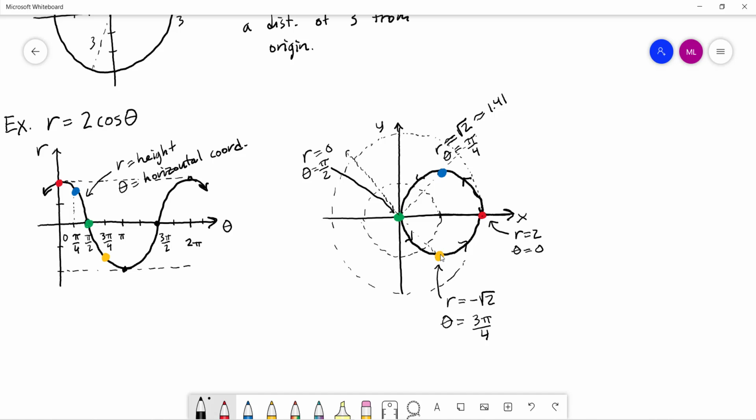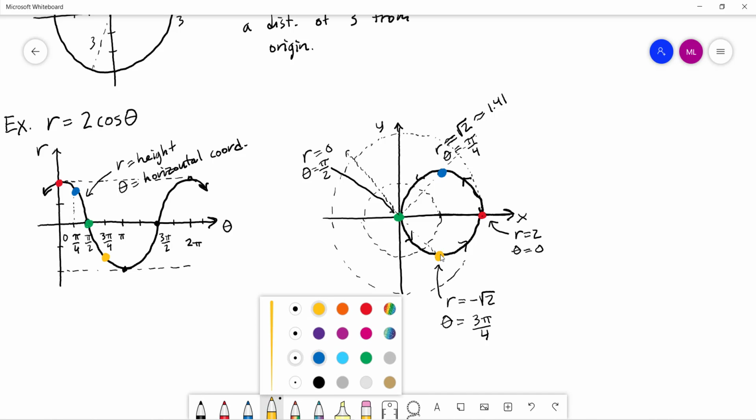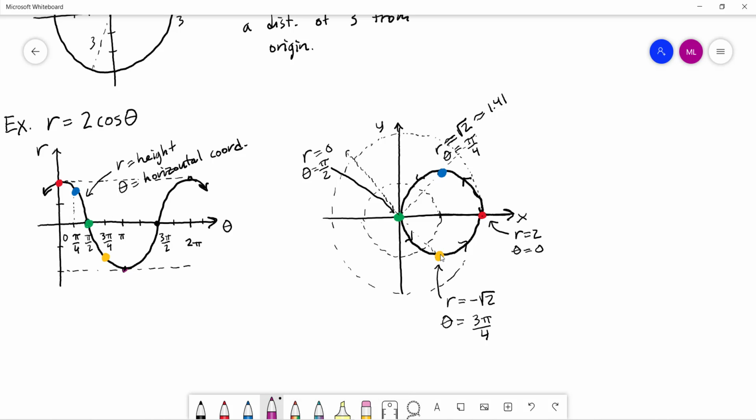And then by the time I finally get down to, let's do a purplish color here, by the time I get all the way to pi, the radius is down to -2. The direction of pi is this direction out in the negative x-axis. So that is pi, but how far do I need to go? I need to go -2. So I'm pointing this direction, but I'm going -2, which means I really wind up over here. So this purple point is the same as the red point where we started. The purple version of this point corresponds to r equals -2, theta equals pi.